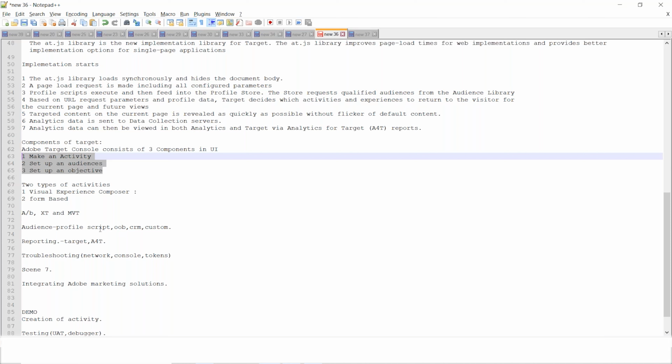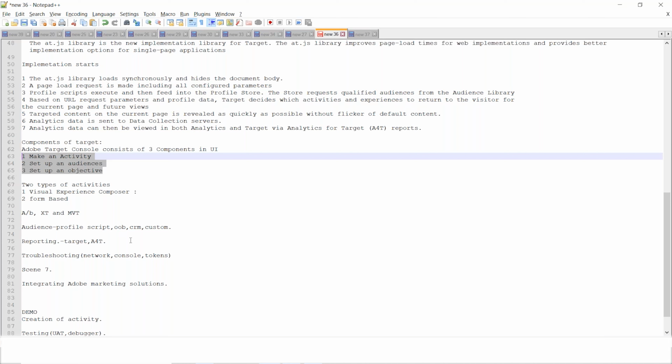There are many out-of-the-box methods available in Target to debug those problems, and there are other custom methods, such as developer tools, which you can use to find out the problem and resolve it before we go live. So basically, this sums up the implementation and creation of the activity or the UI which we want to show. This will cover all the implementation, how we create it, how we test it, and then we go live.